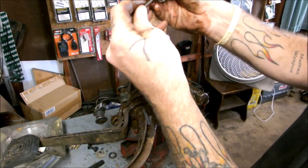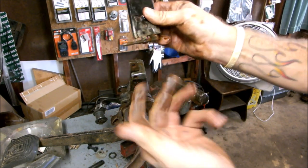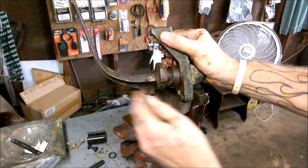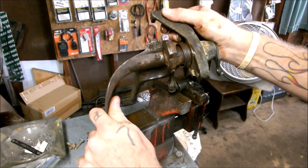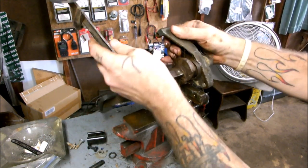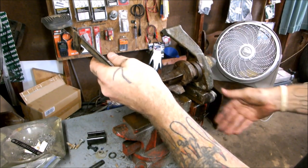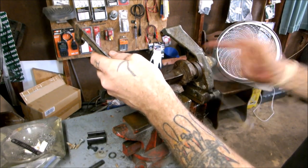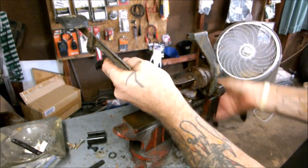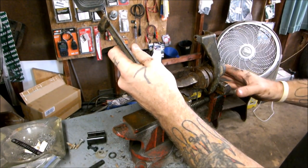For right now I'm going to slip it back in the pedal so I remember which way that pin went in, and then I'll clean it up later. I see a drift pin there on the clutch pedal — and on the other side a roll pin. I think it comes out this way, so I'm going to try to hit it that way and see if that actually works.